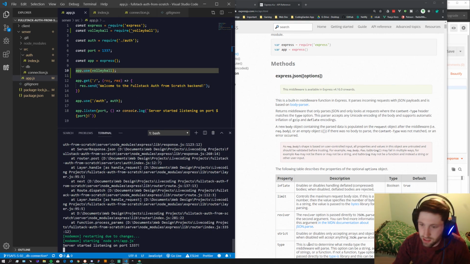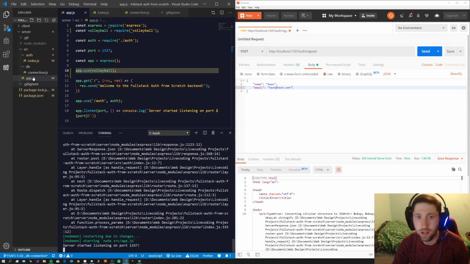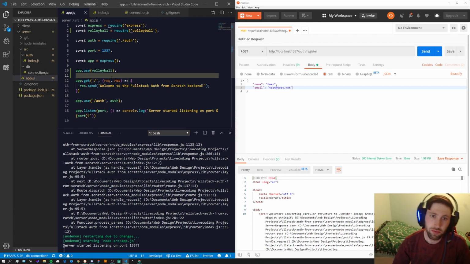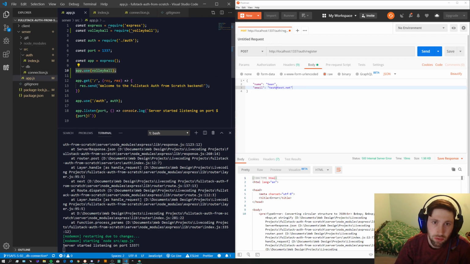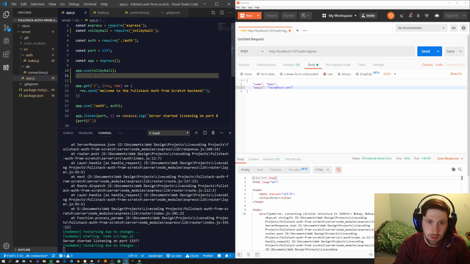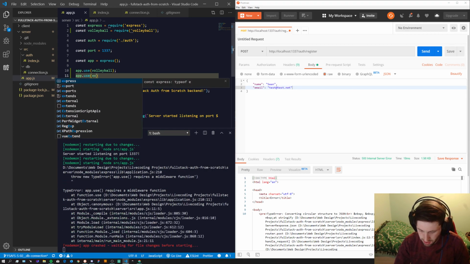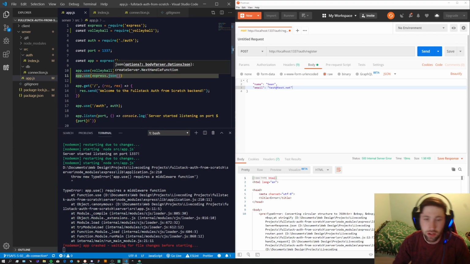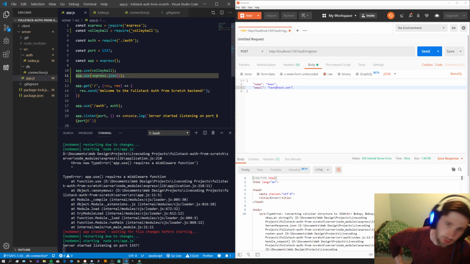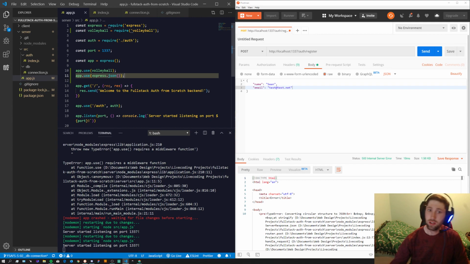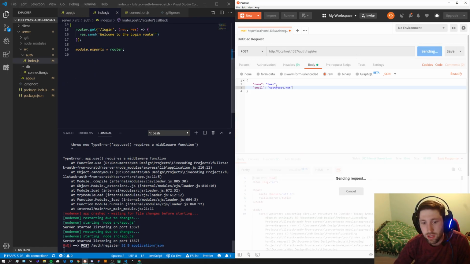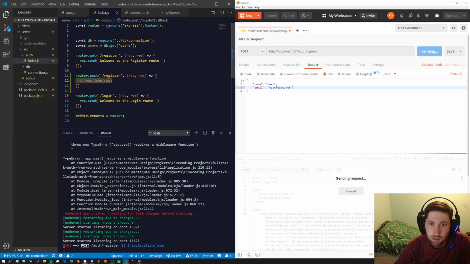Otherwise, it's just going to give me these errors that are coming through right now. So in order to use that, just like this app.use volleyball here, we'll say app.use since it's a middleware, and we'll say express.json and make sure to invoke the function. Just like that. This should be all that we need to do to get Express's body parser up and going. Alright, so let's click send on that and see what happens. Oh yeah, I commented this out, my bad.